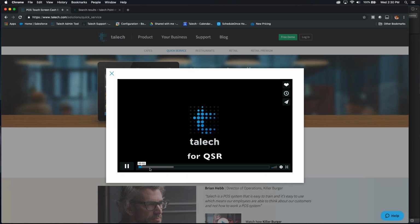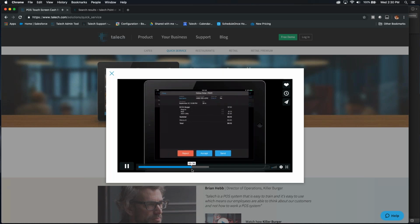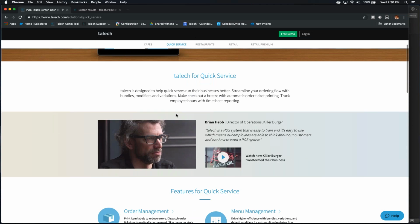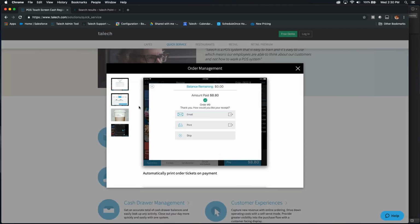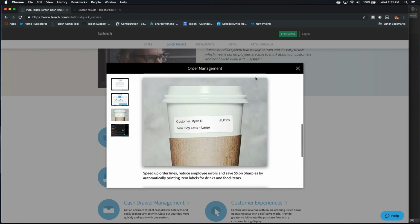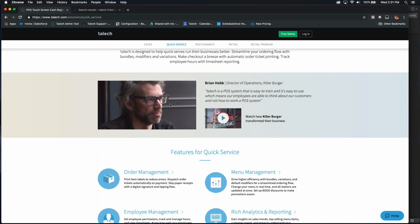This is a great tool for you to direct customers to if you just want to get them a little bit interested in the system, right? As you can see, they're literally going to see what it looks like in the system as you kind of scroll along. It's going to see features, the view on there. But also, if you want to kind of break down and just view individual features, you can go down here, click on one of these, and you can actually see a breakdown of what these features look like, in screenshot format. And then, of course, we have a customer testimonial video on these as well.